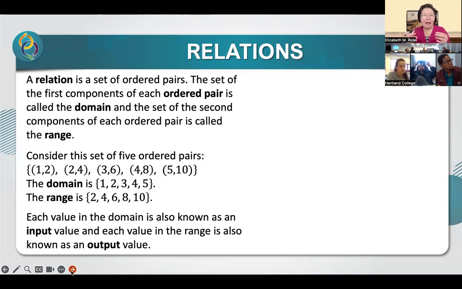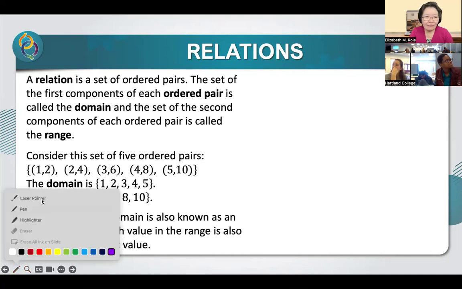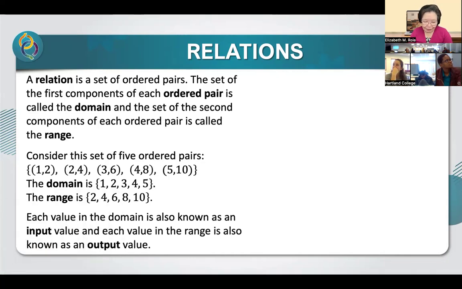And this is the reason why mathematics is very, very important in life, because math describes relations or relationships, just as life is about relationships. So it's just ordered pairs, the way we did previously when we were graphing. So a relation is ordered pairs. And I think we know that in the ordered pair, the first value is called the domain, and the second value in the ordered pair is called the range.